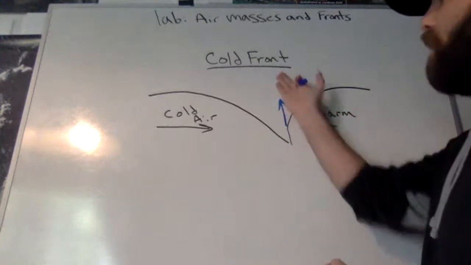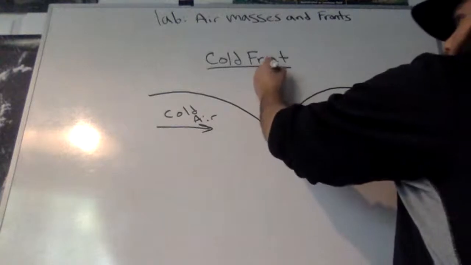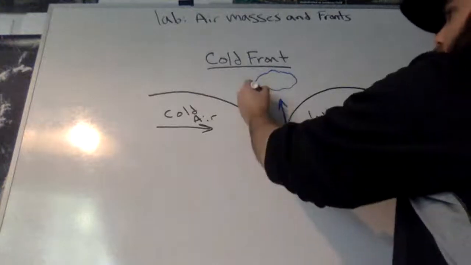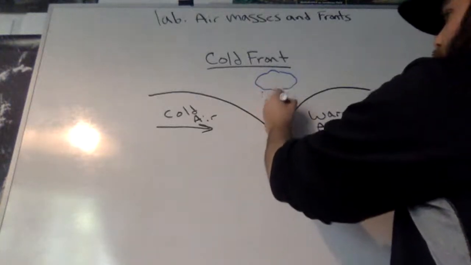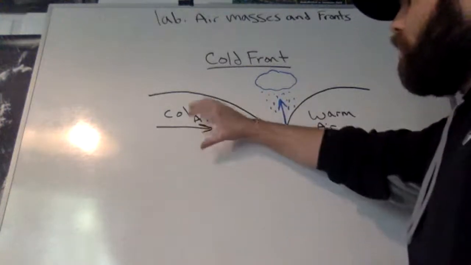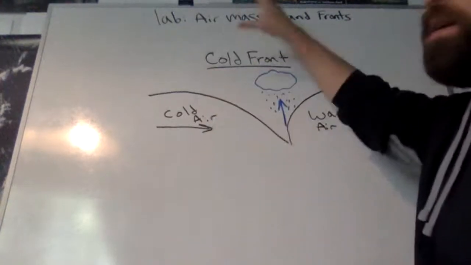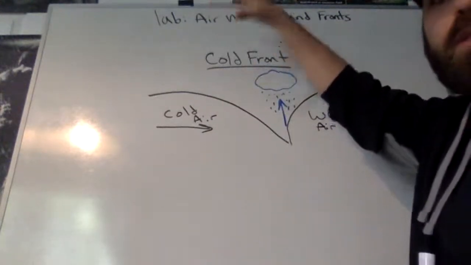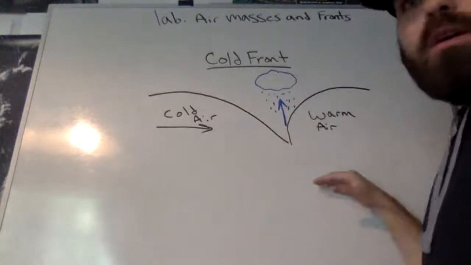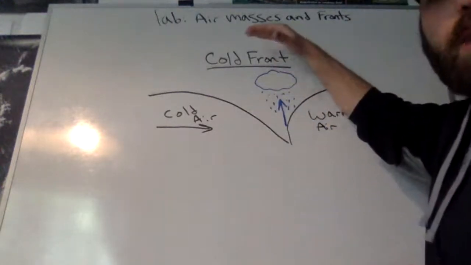So that warm air is rising, and what we know about rising is as that warm air rises, it's going to create those clouds, all right? And eventually those clouds are going to cause precipitation. Because remember, cold air is always more dense than warm air. That's why your air conditioners are always high up in rooms, because cold air is always dropping. If it was at the ground, the cold air would just stay at the bottom and only your feet would get cool, but the rest of your body would still be warm.